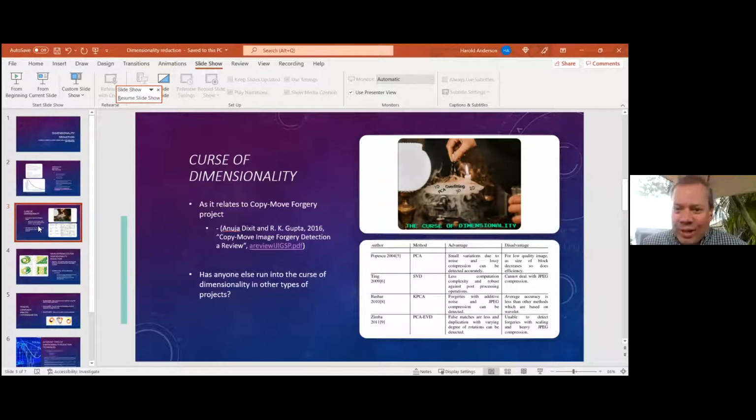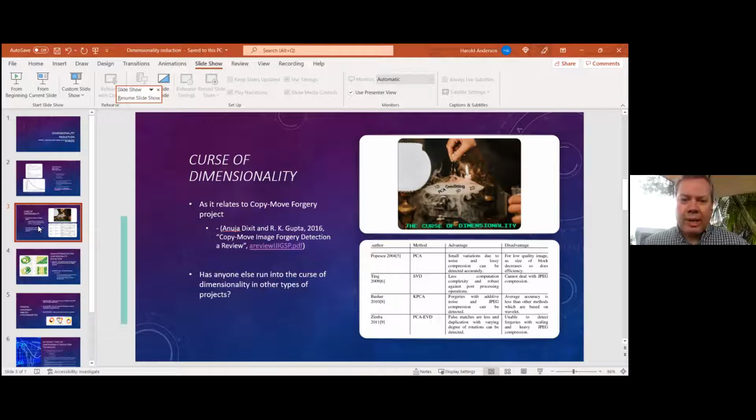Okay. Curse of dimensionality. I actually looked this up on a copy-move forgery project. The link is there on my PowerPoint, and this was studying pictures that were being forged by copying pixels or data and moving it to a different spot on that image.